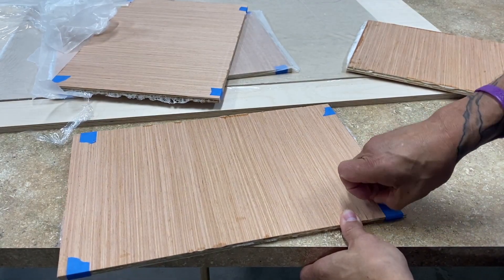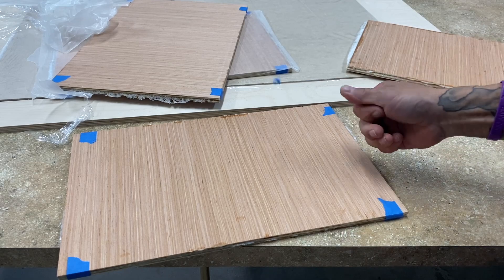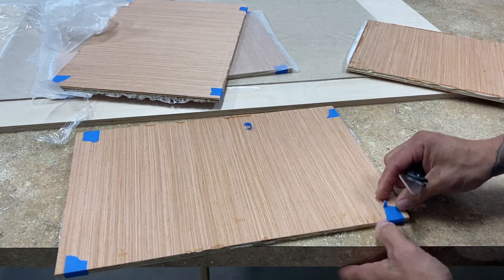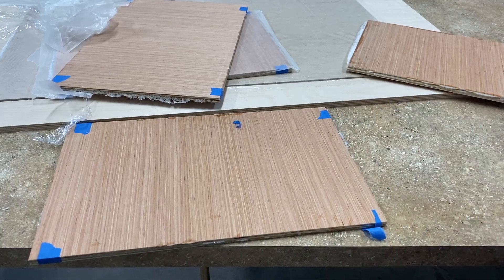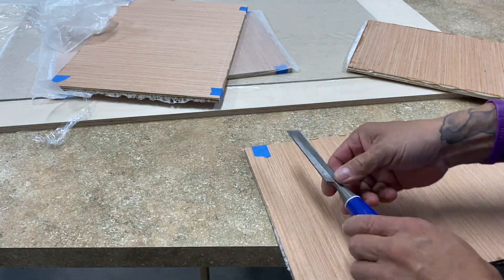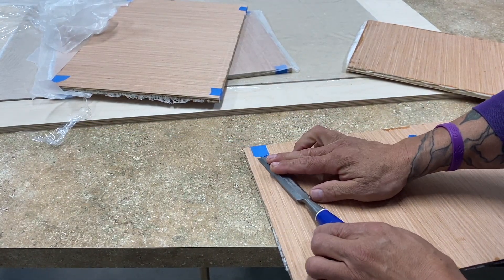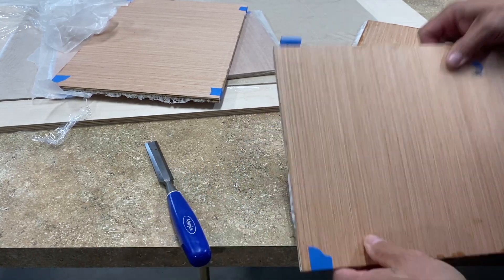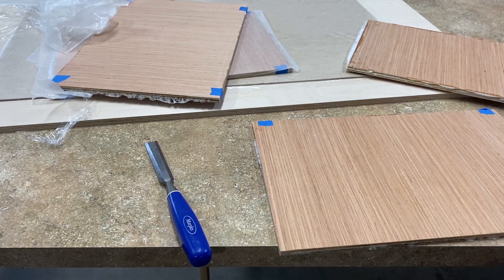Something to know: if you have to use blue tape in the vacuum bag, that can cause it to adhere really well. Trying to get it loose with a knife or your fingernail — the tape tears and gets kind of annoying. This works really well: just use a sharp chisel. If none of that works, break out a heat gun. That'll soften the adhesive and it'll peel right up.